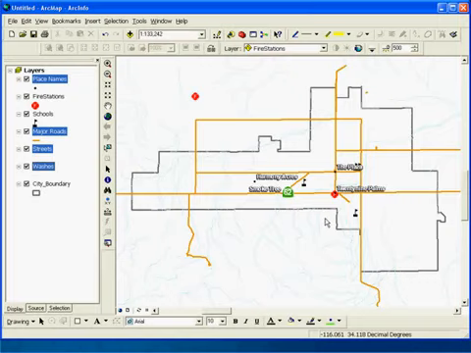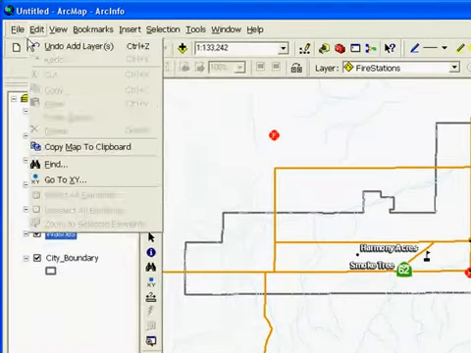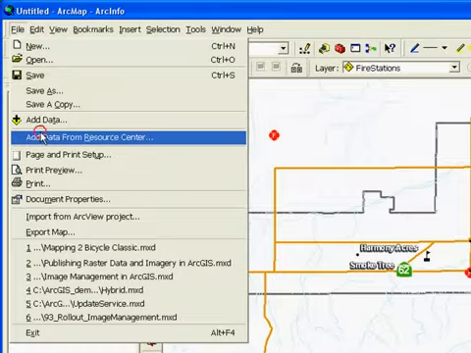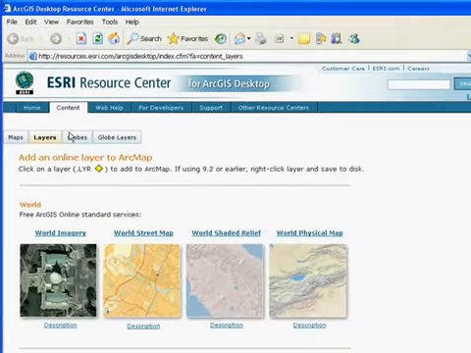Also, rescuers will want to see more information about the local terrain since we have rocky canyons, mountains, and valleys in the region. So where can I go? Let's take a look at the resource centers, and more specifically, ArcGIS Online. A little earlier, we saw some of the layers available through the resource centers. But sidetracking a bit, the resource centers are more than just a place to find data to add to maps.